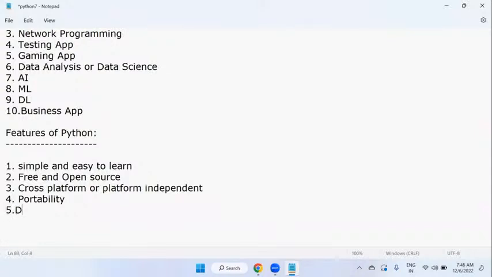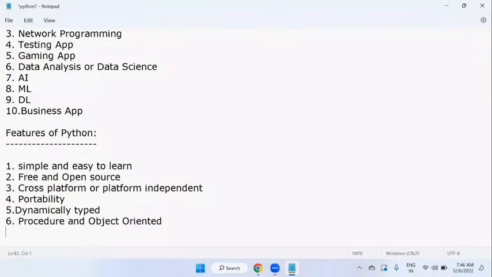And as I said, it is a dynamically typed language. That means there is no need to specify any data type. The data type is decided internally based on the value we assign to the variables. But in other languages like Java, C, C++, which are statically typed languages, we have to provide the data type at the beginning, that means at the time of writing the code. And coming to this, Python supports both procedure oriented and object oriented programming. This is also important. Procedure oriented and object oriented.